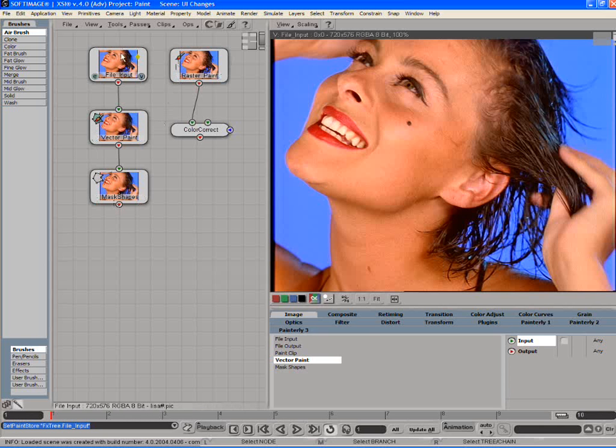We also have a new live caching mode, which will allow you to cache your images as they're rendered to RAM as opposed to the hard disk, and you can tell that by this little icon right here in the upper right of each node, and you can enable that on any node just by enabling live caching here.